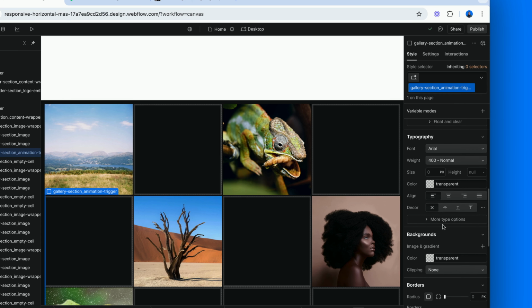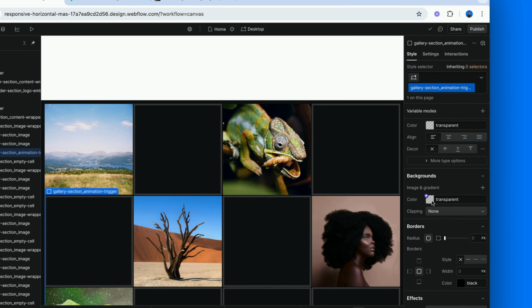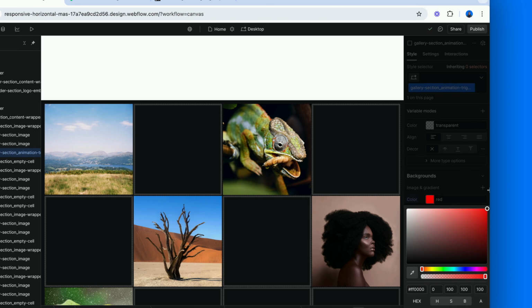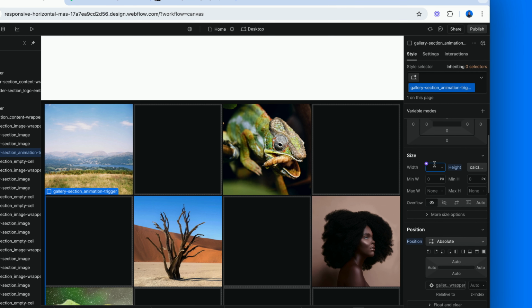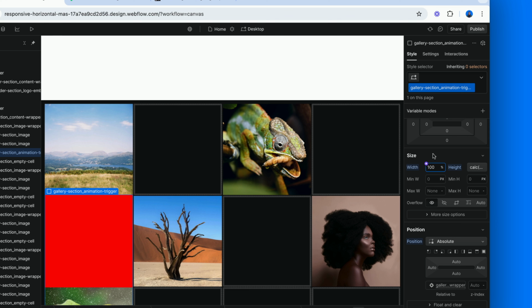Now, in order to see something on the screen, let's also give the trigger a solid background color and a width of 100%. But we can clearly see that its position is not right. We want its bottom border to be aligned with the top border of the image.